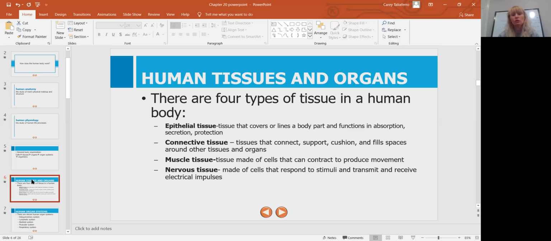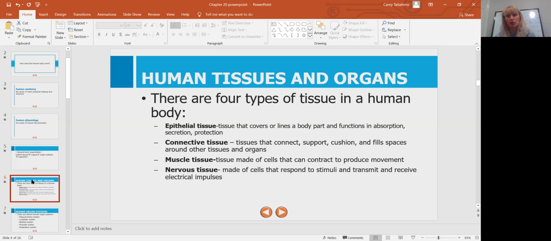Muscle tissue, tissues that are made up of different cells that can contract and produce movement. Some of those movements are voluntary. So when you talk, that's a voluntary movement. When you write, that's a voluntary movement. Walking, running, etc. Other things are not voluntary, meaning you don't tell yourself to breathe. So as your diaphragm works, that would be muscle tissue, but you're not thinking about it. Same thing likewise with your heart. You're not telling your heart to beat. You don't have to, thankfully, but that's involuntary muscle tissue.